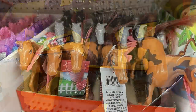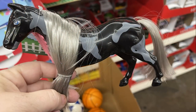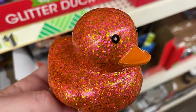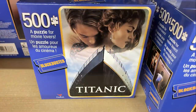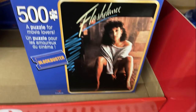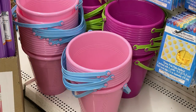There are quite a few different construction trucks — I believe four or five different ones. They also had these little ponies that come with a comb — a gray one with dark brown spots, a black one with gray spots, and a light brown one with dark brown spots. Of course, the little rubber duckies — they had four different glitter ducks, which I thought were cute. I really love these blockbuster puzzles — they're 500-piece and had the Titanic, Back to the Future 2, Footloose, Flashdance, and Clueless. They also had some new pails out in different colors.